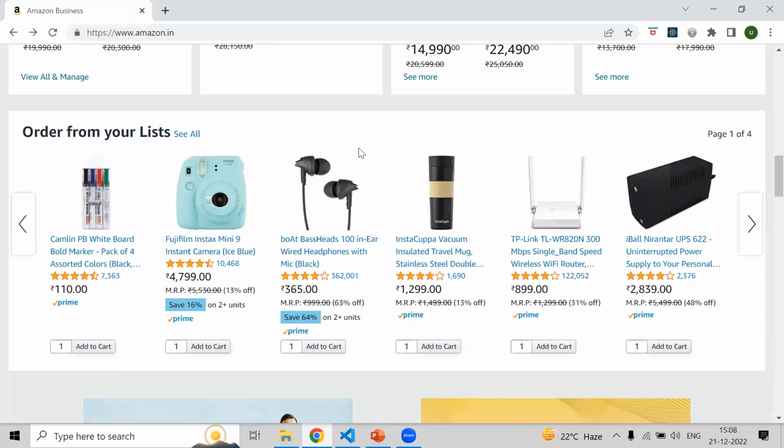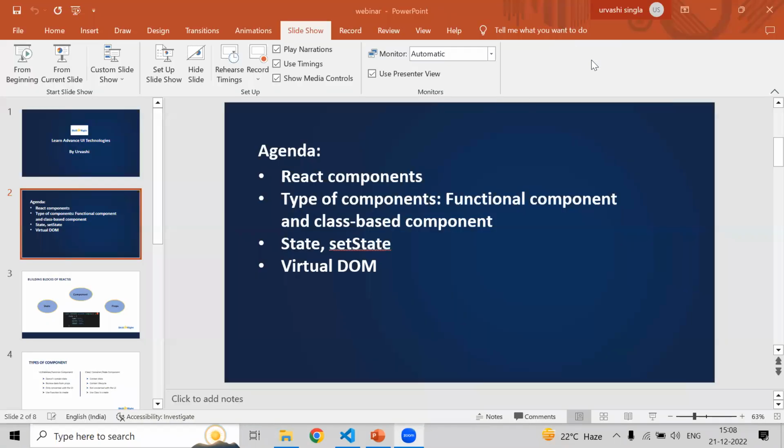Okay. Because now server rendering is not happening. Server rendering will happen only when you have something to be sent to the database. I hope you guys know the architecture of a website, like front end, back end. That's very basic. You learn it in HTML, CSS only. Front end and back end.